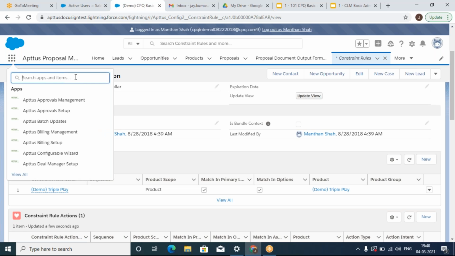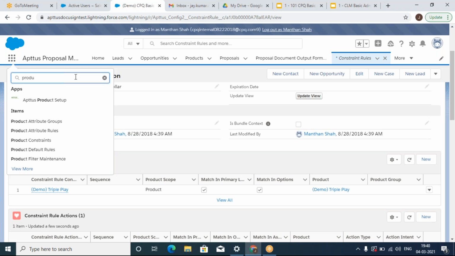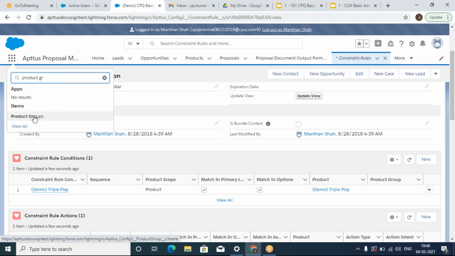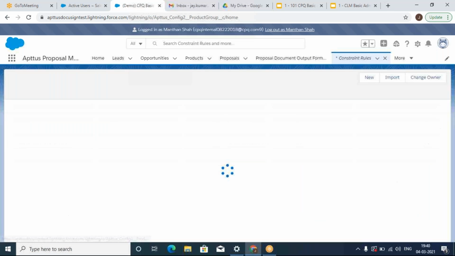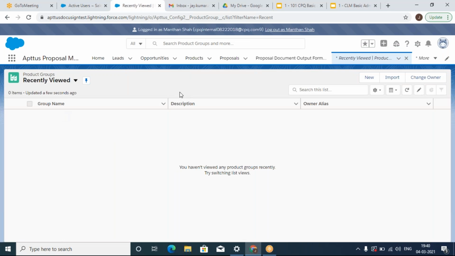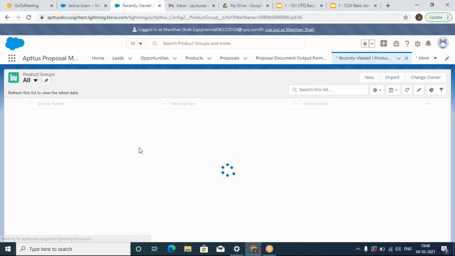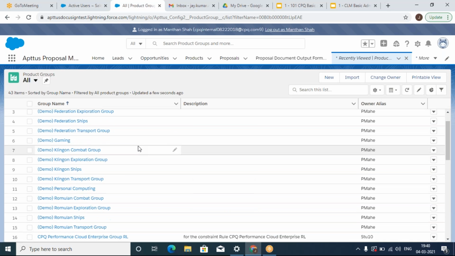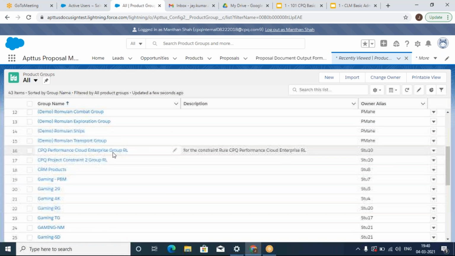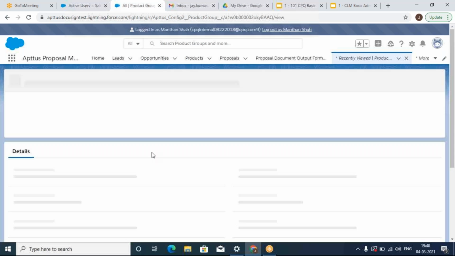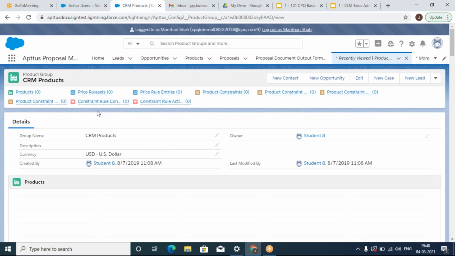I'll just show you. So what we can do is create product groups as well. Say for example, I want to create a product group for CRM products. So this is the product group that is created.